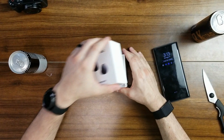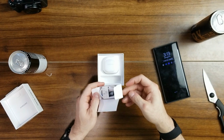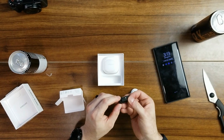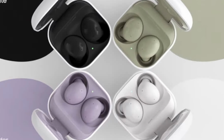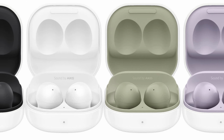Well, first off, what's in the box when you open it up, it does have its USB charger. It has the case itself with the buds in it, and there are two of those tips on there. And there are two other pairs, so you're going to have a small, a medium, and a large option for your ear tips. It does come in different colors. It comes in white, graphite, lavender, and olive as well. They all come in white cases.